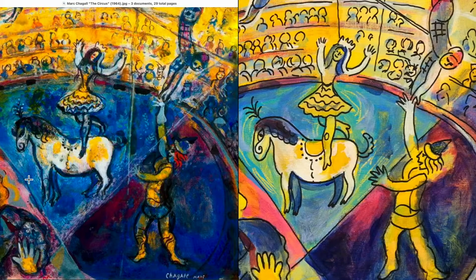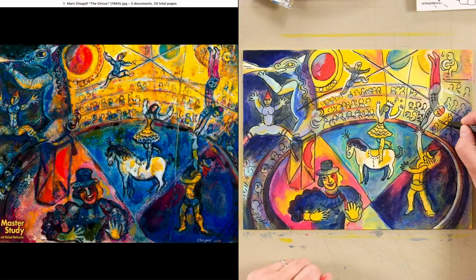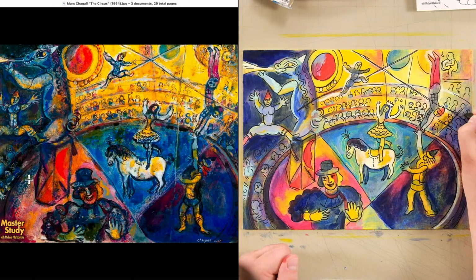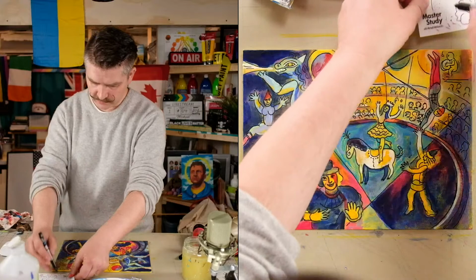Okay, so let's now just take a look at this. One thing that has happened is this thing has sort of built up as I've been dragging it through the paint. It's pretty rough on the tip of that pen. I just have to wipe off some of that excess.